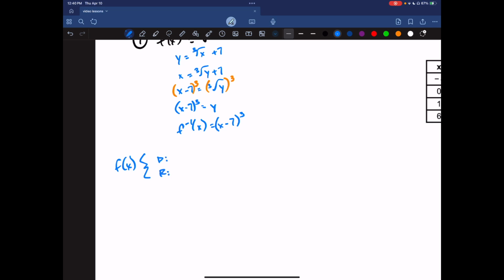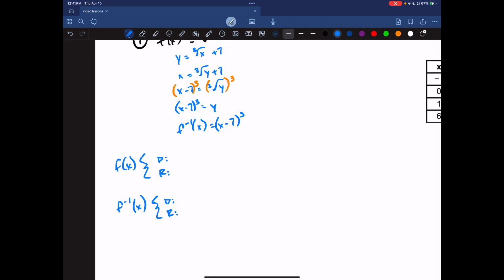All right, so the domain is the set of all x's that the graph touches, and the range is the set of all y's that the graph touches. Okay, so naturally, for any polynomial, it wants to be all real numbers. Okay, so I want to look for 2 things, if you remember. I want to look for a fraction with a variable on the bottom, because I can't divide by 0.